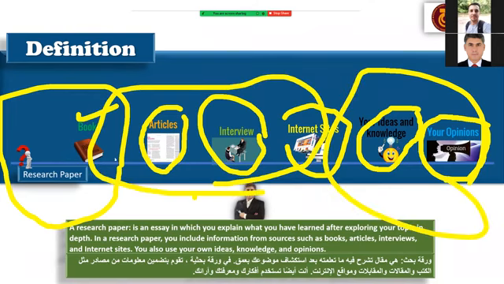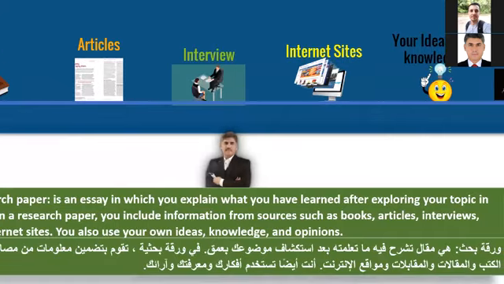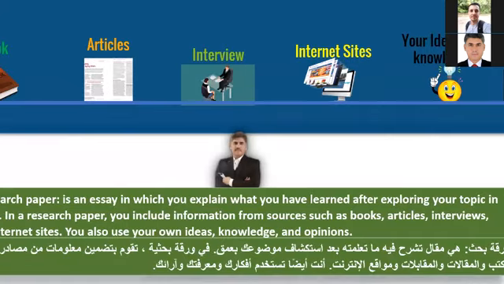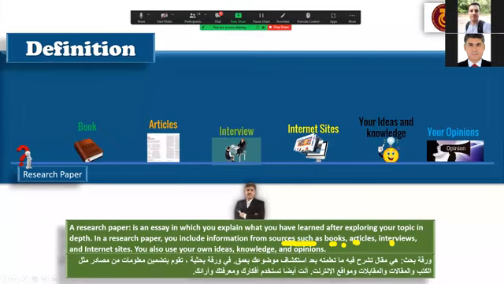So really, a research paper is an essay in which you explain what you have learned after exploring your topic in depth. In a research paper, you include information from sources such as books, articles, interviews, internet websites, or maybe you have a new idea, new knowledge, or your own opinion.